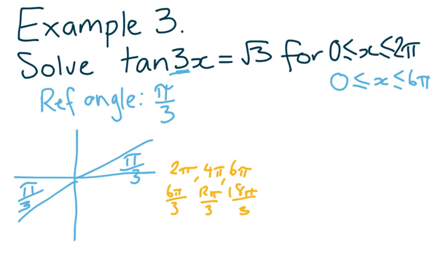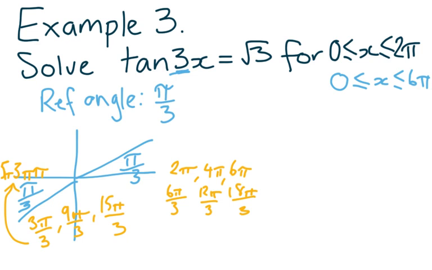And then, of course, on the other side, we would have pi, 3 pi, and 5 pi, which will give us, I'll write them down here, 3 pi on 3, 9 pi on 3, and 15 pi on 3. So these yellow values are actually up here on that x-axis.